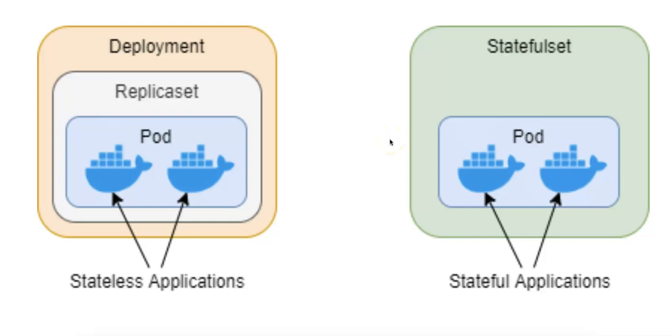So one critical aspect is stable network identity. Each pod in a stateful set gets a stable DNS hostname. And this hostname is based on the stateful set name and the pod's ordinal index. This format is typically stateful set name, and then a dash, followed by the ordinal index. For example, let's say a stateful set is called web. The pods would be assigned names like web-0, web-1, web-2, and so on. And this provides a stable network identity, which enables applications that depend on the pod identity, such as databases, to maintain connections and configurations across restarts and scaling.